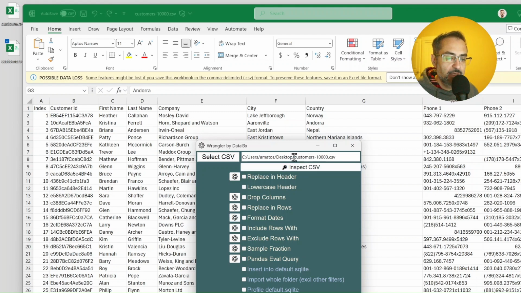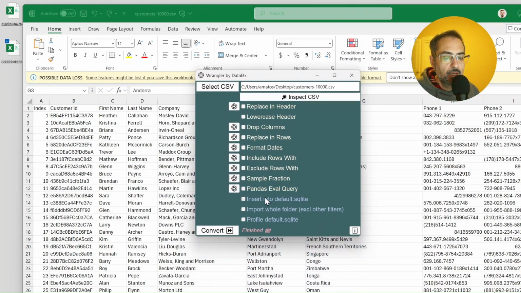So that was part one, which is all the transformations. The other part is inserting. So once you have the data, and imagine you have a very large data set, and you do some transformations, you clean it up, you fix the dates, for example, how can you then go and query it, right? How can you do some calculations on top of it? Because again, with Excel, you're not going to be able to do it. And Excel is an excellent tool, right? But if you are a data scientist who has to handle a certain amount of data, there is a limitation there. So the other thing that this tool can do is actually insert into a SQLite file.